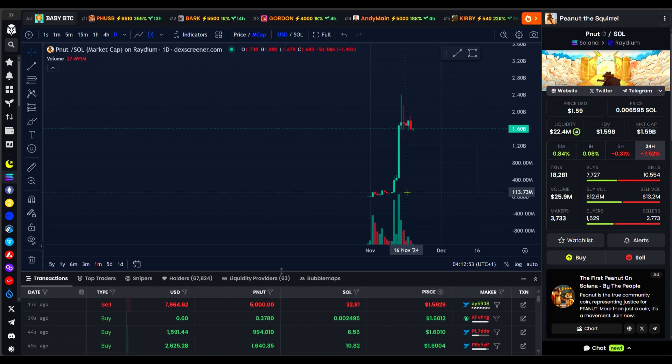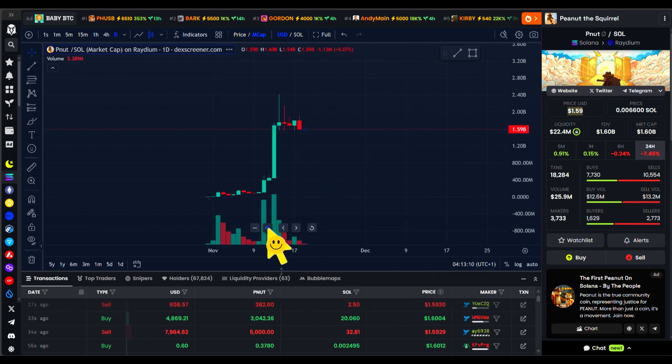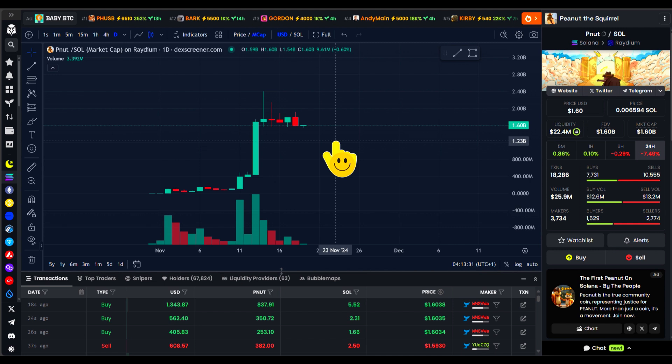It went all the way to 1.7 billion in just a single day — that's how crazy it was. Binance moved it from around 100 million range up to 500 million, and then the following day it had another little movement. Even with just that smaller movement it went from 373 up to 481, and then gave this big long green candle right here. That's the power of Binance.